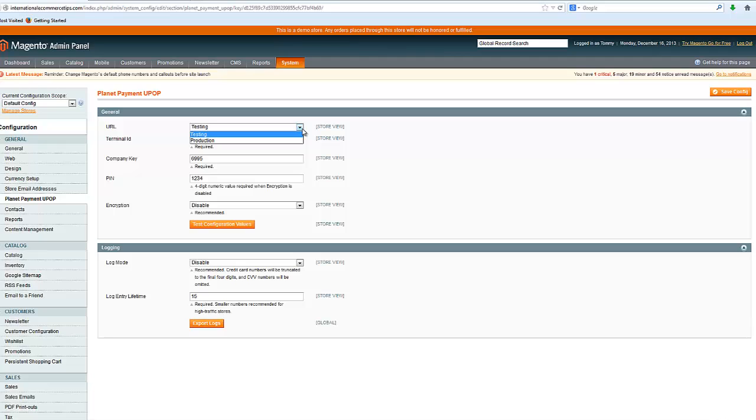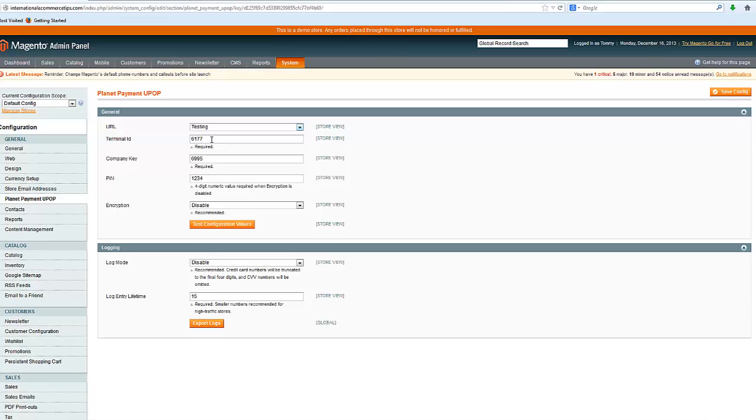We have two modes. We have testing and production. We'll leave this in testing for now. What I did is these fields will be blank when you first install the extension. I went ahead and I added the test values that you need to do a test transaction.